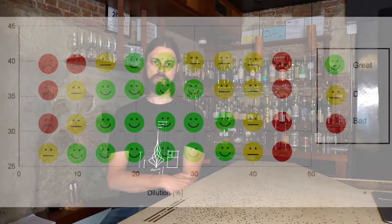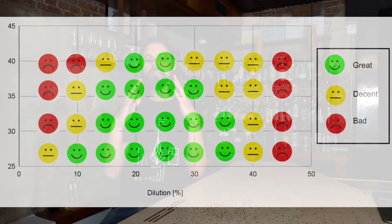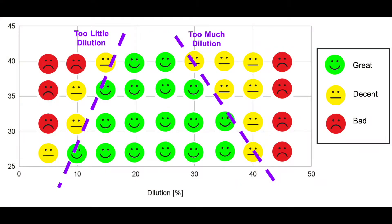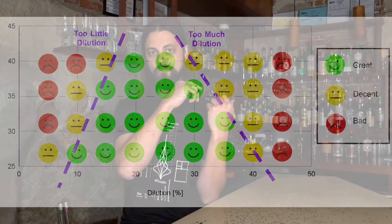There is a range of dilution at which the drink is delightful. At about 25°F, there's a slightly wider band. As the temperature goes up, the band gets slightly smaller and smaller. I was surprised at how quickly the drink became unenjoyable once it crossed that dilution threshold. The daiquiri became unenjoyable when it didn't have enough dilution — so you can't just mix this and throw it in the fridge or freezer without any dilution. That is also not ideal.